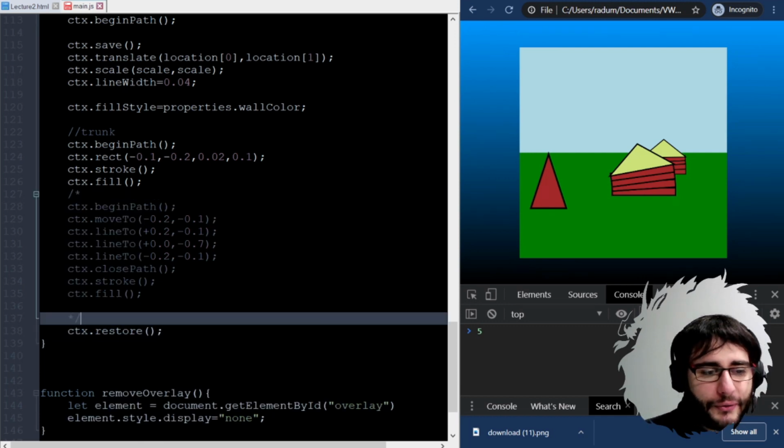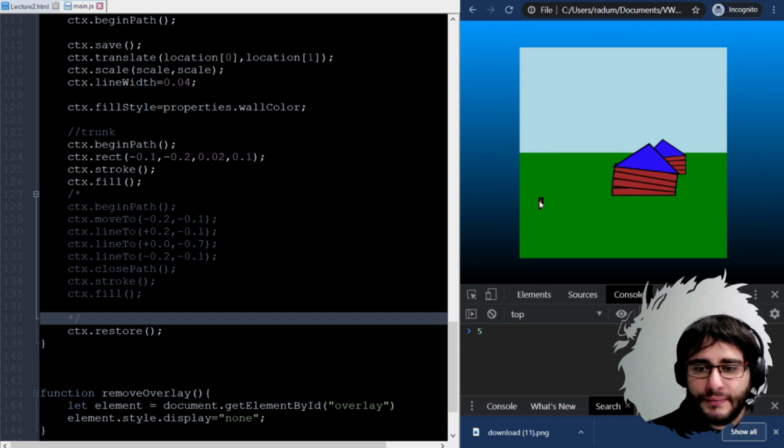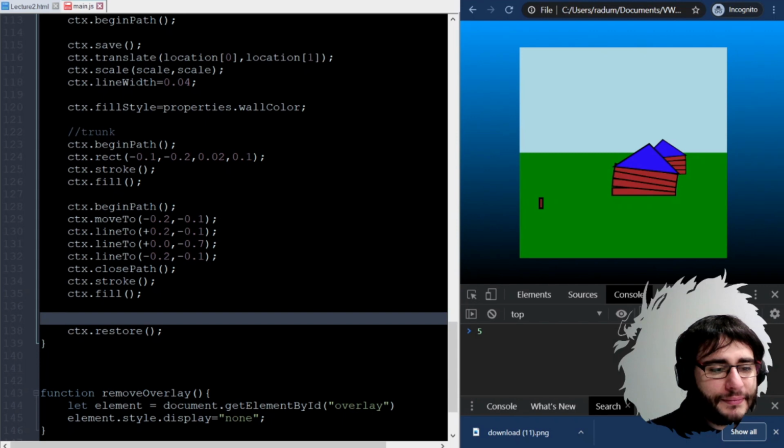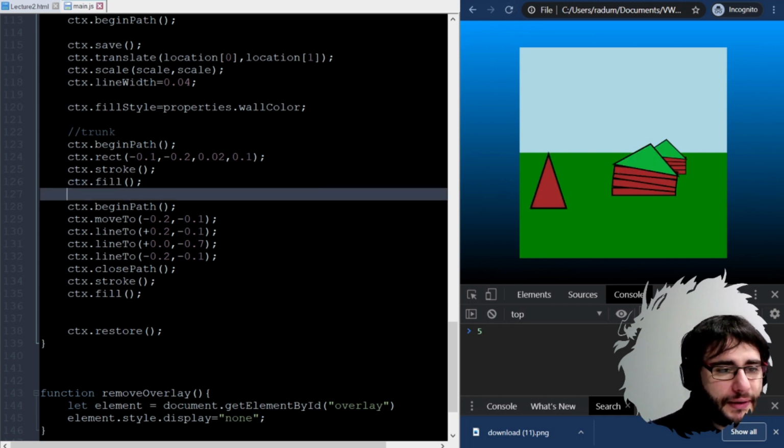So let's see if I remove the leafy part and I show the trunk again. Okay, it is there, but for some reason these coordinates are, oh yeah, okay. Yeah, I probably should still translate these somehow.